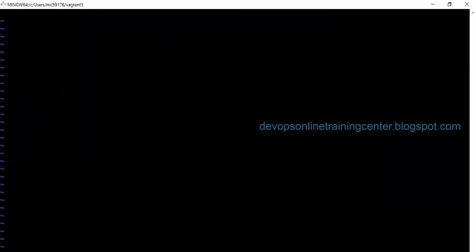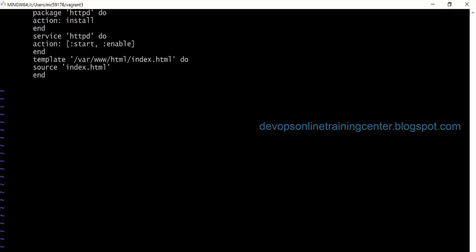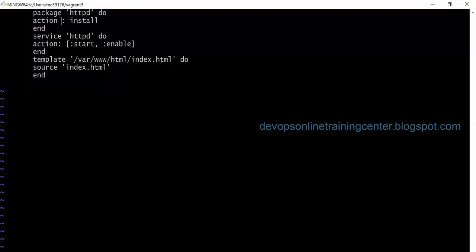Sorry, that is cookbooks Apache 1, recipes, default.rb, line number 2. There should be space or something. Okay, there should be space this way.